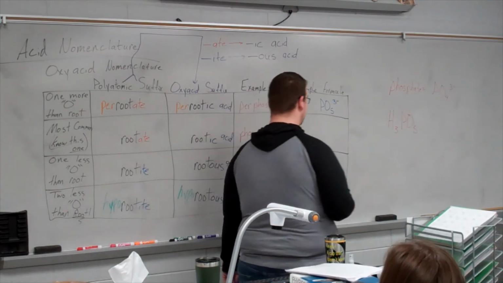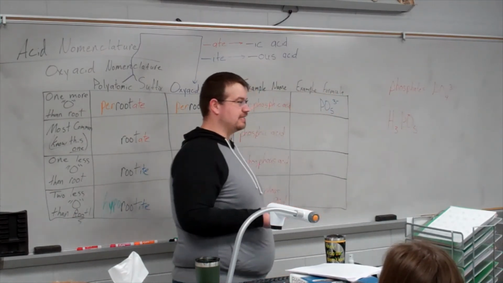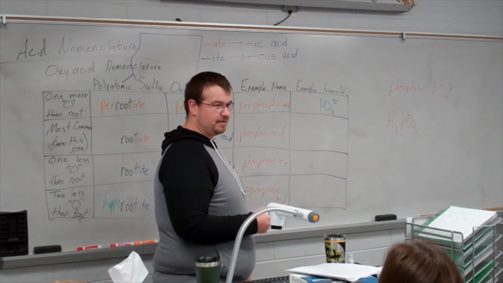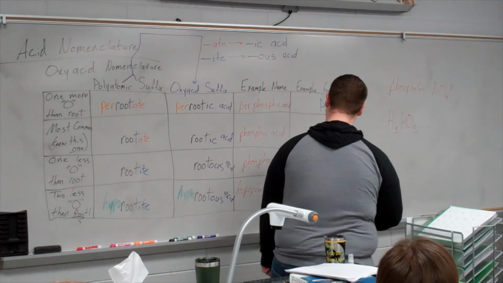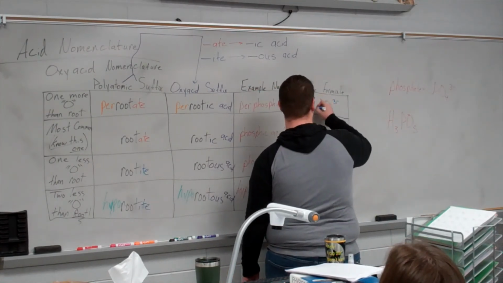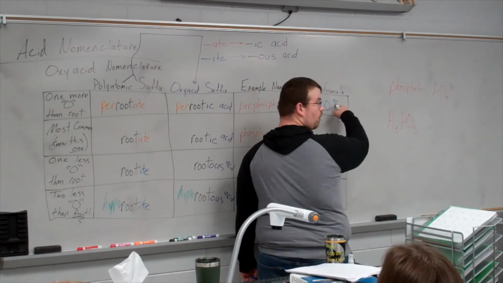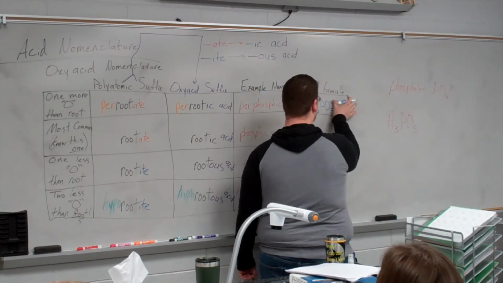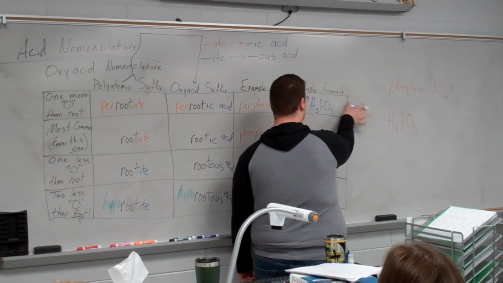I thought you said phosphate. I was confused. I said perphosphoric acid comes from perphosphate. Okay. Yeah. We're good. So I'm going to add hydrogen, turn it to an acid, and I look at the charge to tell me how many I need. I got 3 negative, so I need 3 hydrogens. And then I just erase the charge.